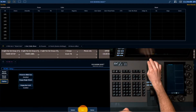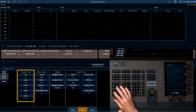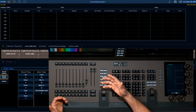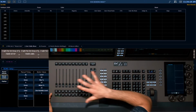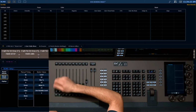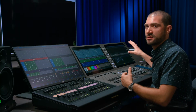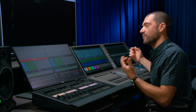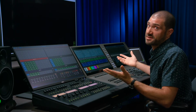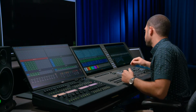Another change that I'm going to make is in the manual control. I want to make sure that all of my manual timings are 0. If I do want to have a dynamic control of manual timing, I'll use a manual timing master, which is a fader state, rather than changing it here. Because I want to be able to change this on the fly. I don't want my manual values to necessarily be tied down to something in settings. Also, when I'm programming this, I don't want to wait 5 seconds for my lights to fade up. I want them to just happen because I need to slam through this before the band comes on stage.